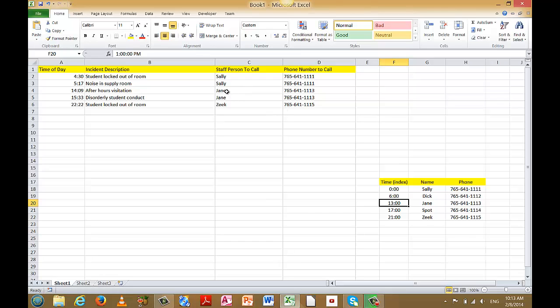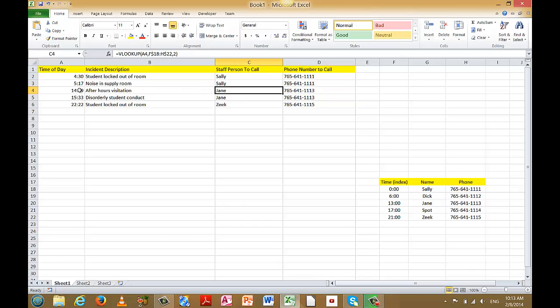And I've demonstrated this function in class, so this should be review. Alright, so if I look at Jane, for instance, I'm using a VLOOKUP function. The VLOOKUP function has 3 arguments. That is, it has 3 components that are separated by commas in the list within parentheses. And the first argument is going to be the cell that this function looks at or watches or monitors, however you want to say it.